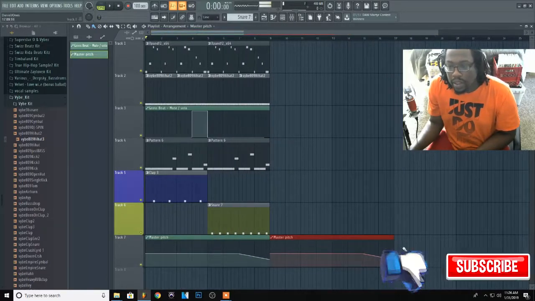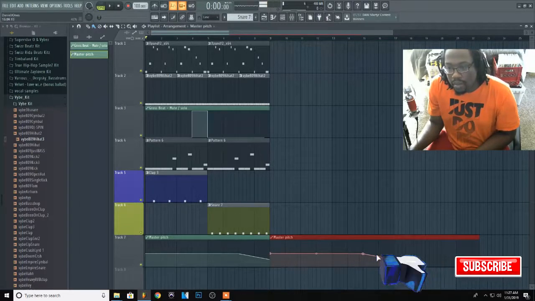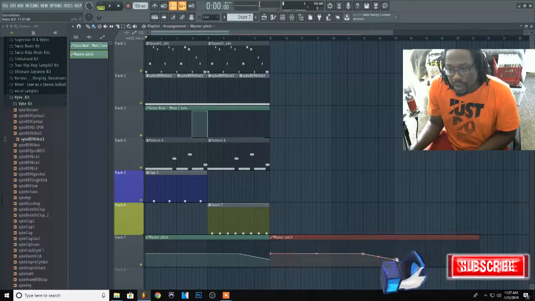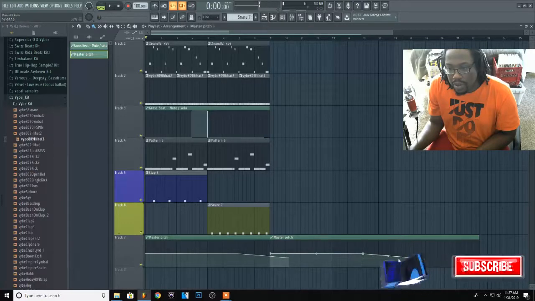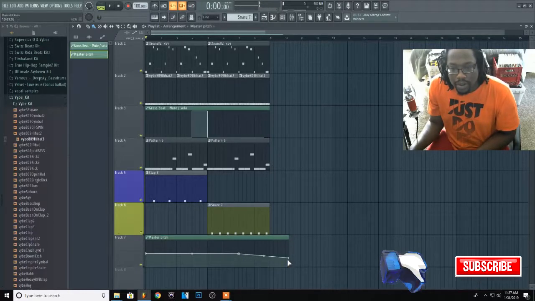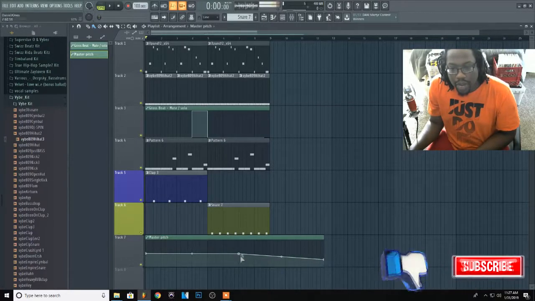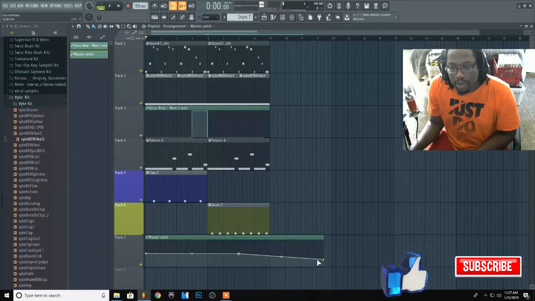Let's just say you wanted to extend it. Say if you extended it and you don't know how to get back to that 0 mark. Let's just drag this out some more. Hold up. All right, say you wanted to extend it like so, but you don't know how to get back to that 0 mark, or doing it with the mouse is going to be that much harder. So what you do is just create another point right here.